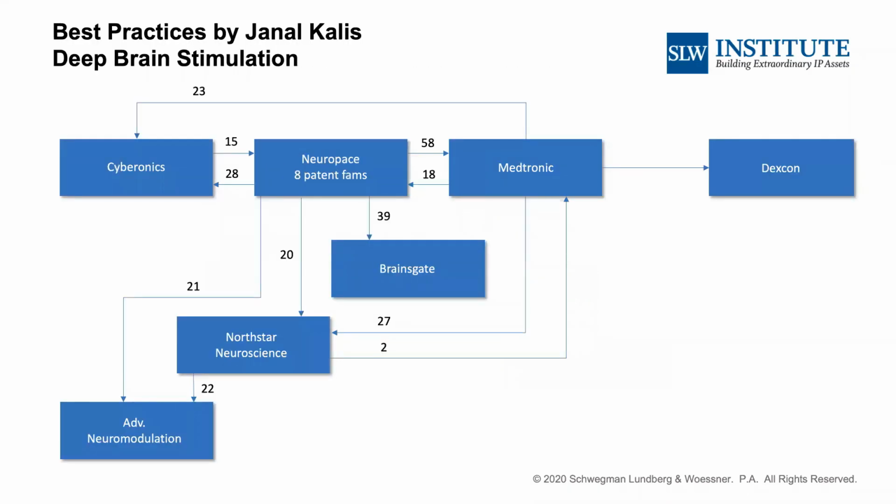Okay, and this last example is a slide showing an actual competitive matrix, the output from that. And it's in the area of deep brain stimulation. This isn't current information, it's at least 10 years old, but I still thought it was quite interesting. The patent portfolio that I started looking at was NeuroPace, which had 8 patent families. And in looking at the forward and backward citations, I could observe that there was interaction, with information being exchanged among NeuroPace and Medtronic, and NeuroPace and Cyberonics.